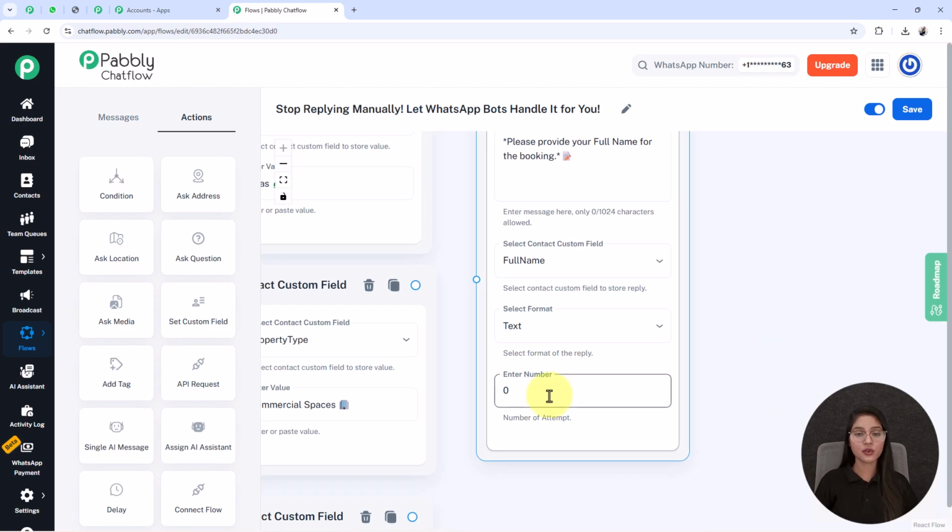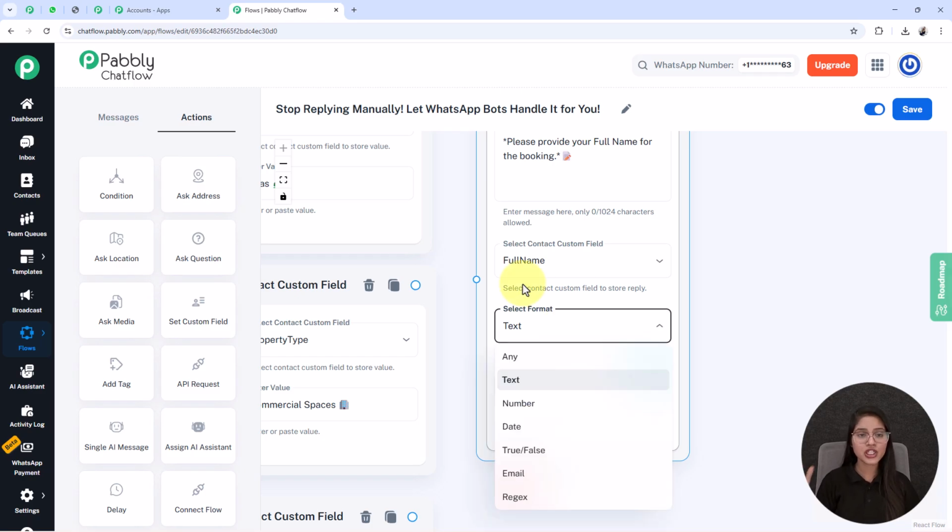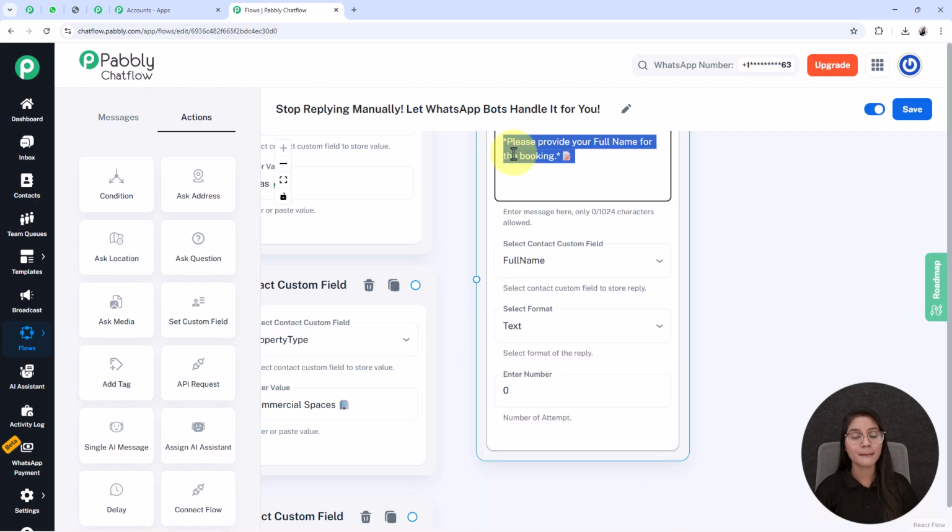Number of attempts is defined as how many times your user can reply to the question that you have right here. It means that whenever your user does not respond in the correct format, you have to increase the number of attempts for them. In simple words, for example, I have selected the format as text from this list, but if my user replies to this question with a number, then in this type of case, you have to increase the number of attempts for your user.